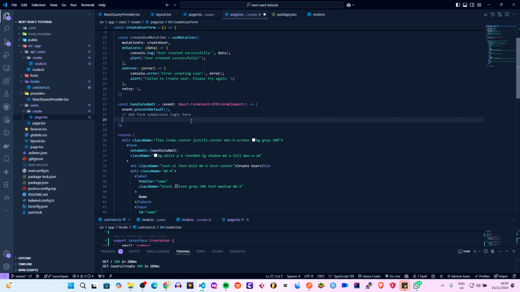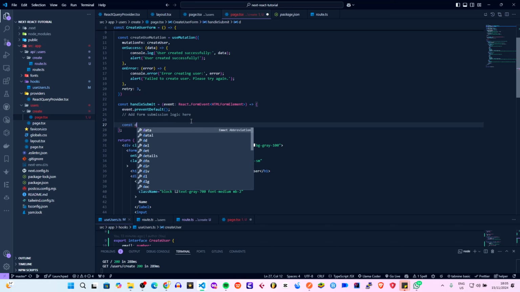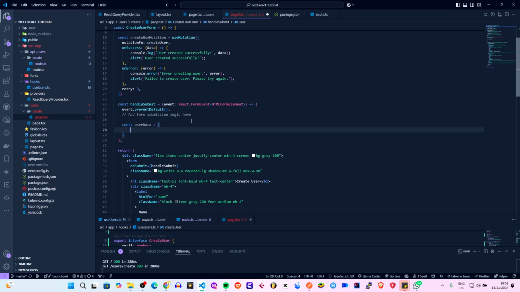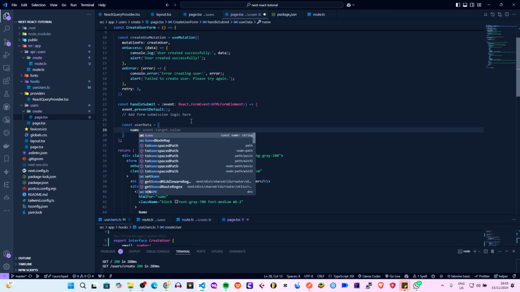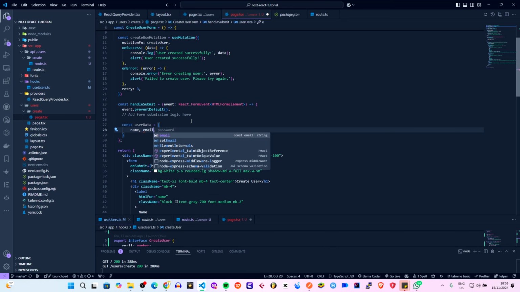So basically, we'll just structure our data here by saying const userData equals, you pass in the name and then the email, which is what is needed.